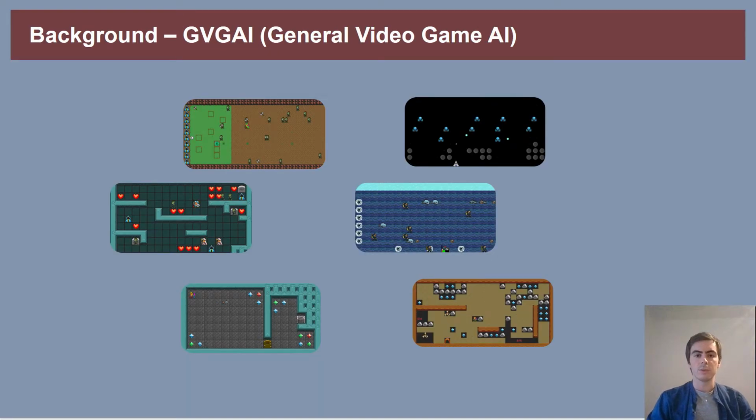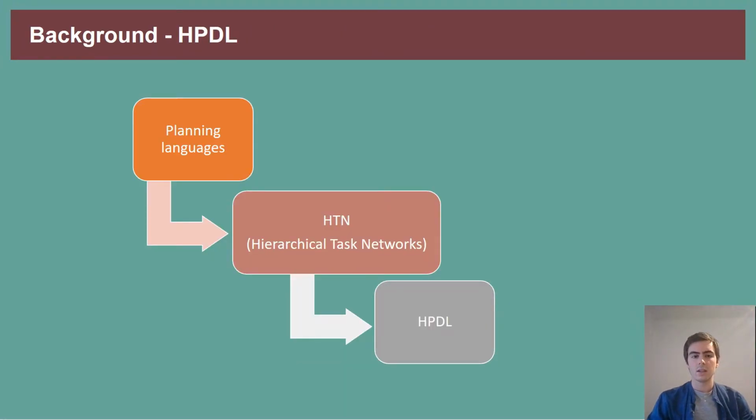This language is broadly used in the GVGAI framework, a workbench for general artificial intelligence agents in video games. It features more than 100 different video games in the VGDL standard, with levels of all kinds. And finally, we have HPDL, an HTN planning language. HTNs are a planning variant that encode hierarchical structures, in other words, decomposable groups of tasks. That means that they represent different levels of abstraction and alternative decomposition schemes for compound tasks.